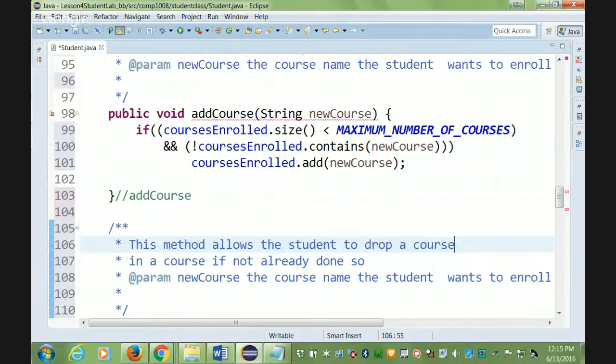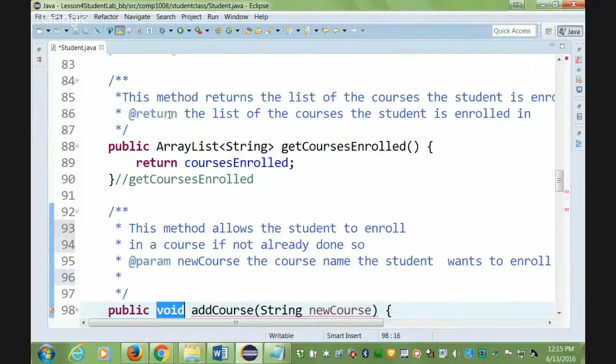Were we returning a true and a false somewhere? No, we were returning a void. We can always return a true or a false. Students were asking me in the other section, can we tell the student whether he or she was enrolled? Yes, you can. Make the return type as Boolean. Return a true and return a false. What will you do?